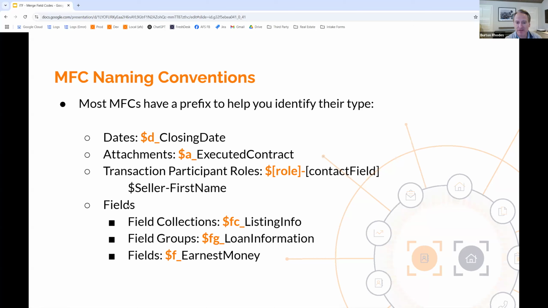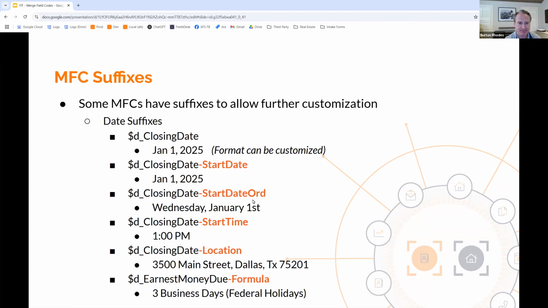And then last but not least, you have the fields. If you've used a transaction in AFrame, you're familiar with fields, but you may not be familiar with the custom fields. When you create custom fields, we have 3 layers for our fields in AFrame, and it helps you organize the fields in general. So we have a field collection, which is the top level, which begins with FC_. We have field groups, and then we have the actual field itself. And I'll get into one of the cooler parts of the merge field codes that involves field groups in just a second. Okay, so I wanted to get into merge field date suffixes.